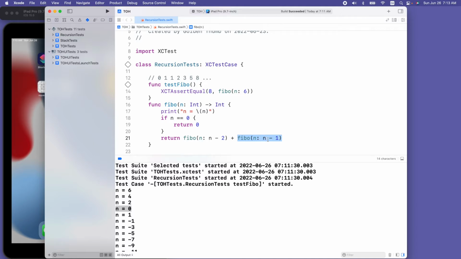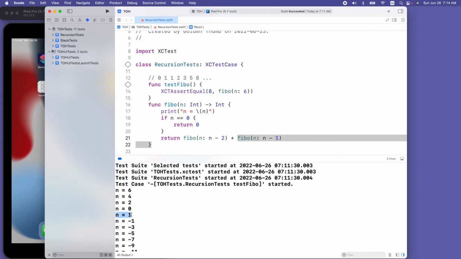So let's check this one. When n is 2, we need to calculate Fib of 0 and Fib of 1. That's why I have the n equals 1 here. Now here is the problem.